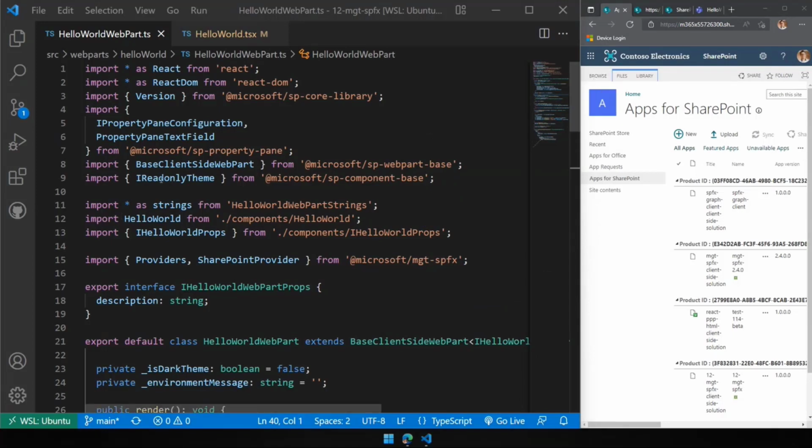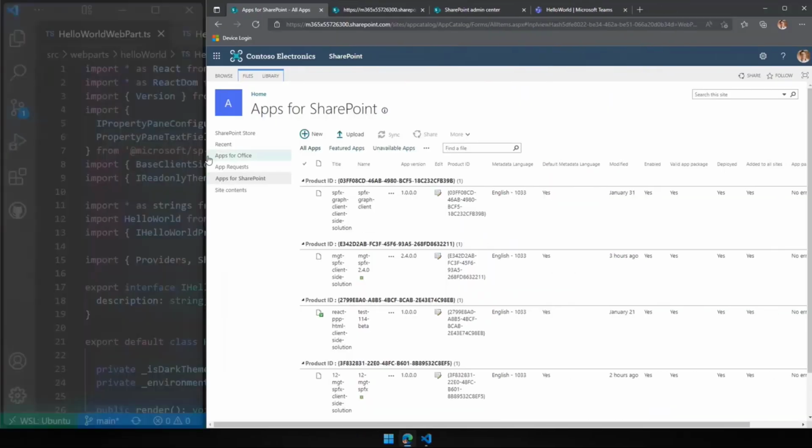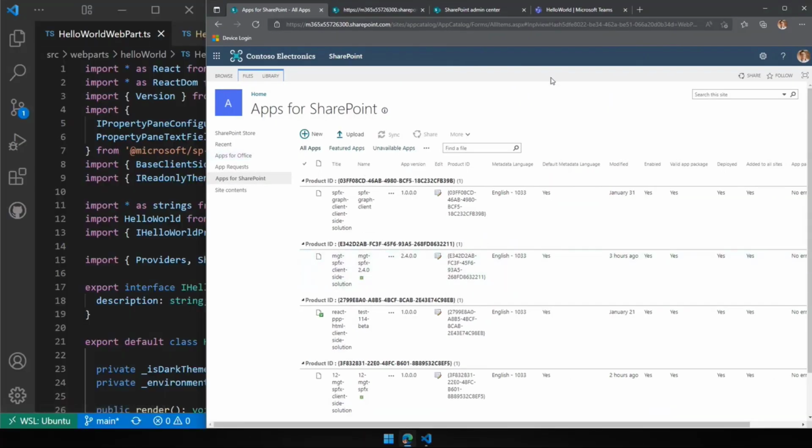So first thing I want to show is the following. I'm in my app catalog. Sadly, Vesa did not send me the magic link to get the new version of the app catalog. That's okay. We saw that last week, it was awesome. But the app catalog is here.